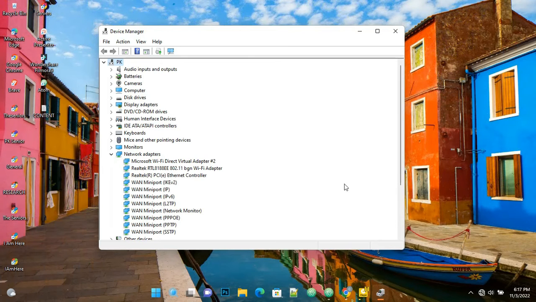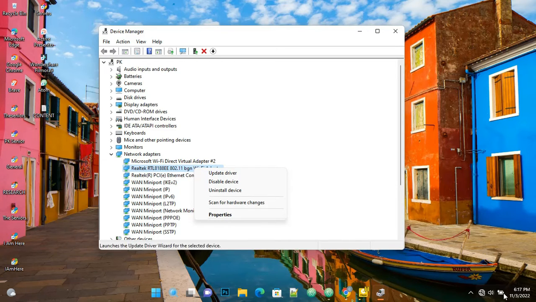For example, if you are connected to a wireless network, a Wi-Fi, and you don't want your PC to connect to the Wi-Fi, how can you disable the Wi-Fi adapter? You just need to select the Realtek network adapter, which is the 802.11 BGN Wi-Fi adapter. The moment you disable this option, you automatically get disconnected from your Wi-Fi.